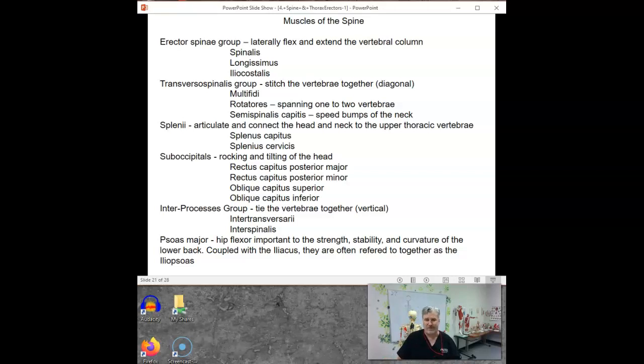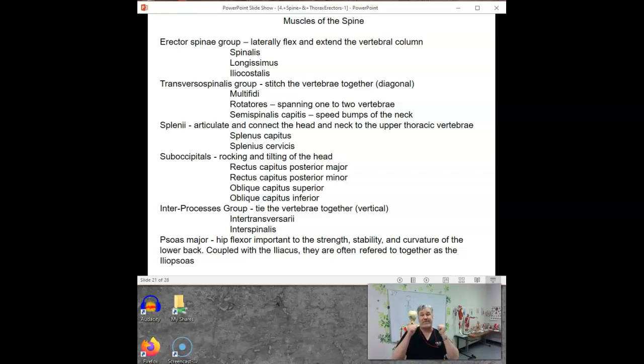A lot of people don't even call it that. I think I might have made that up. But it's your intertransversarii and your interspinales, which just means between the transverse processes and between the spinous processes. Teeny little muscles. I don't ever really talk about them very much because I'm not sure I can get down to them. But they are trying to tie your vertebrae together so that you can get this wobbly domino, 24 domino thing to stand upright and be erect. Because it's tricky.